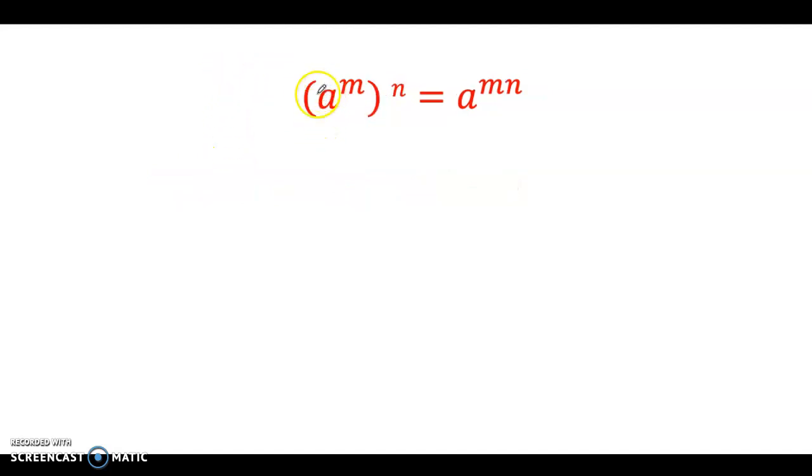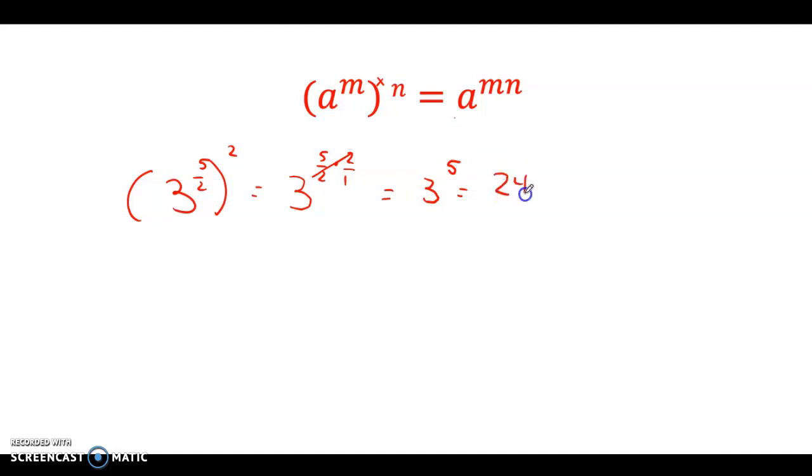If you have a power raised to a power, you multiply the powers together. So a to the m raised to the n is a to the mn. And again, that's a review of Algebra 1. In Algebra 2, an extension of that would be something like 3 to the 5/2 raised to the second power. So you're going to have 3 to the 5/2 times 2, which is 2 over 1. That cancels. So you're left with 3 to the 5th power, which is 243. Again, you will have to demonstrate that you can do this without a calculator. I know that for homework, you could just put it in your calculator, but you're going to have to show me this work right here.